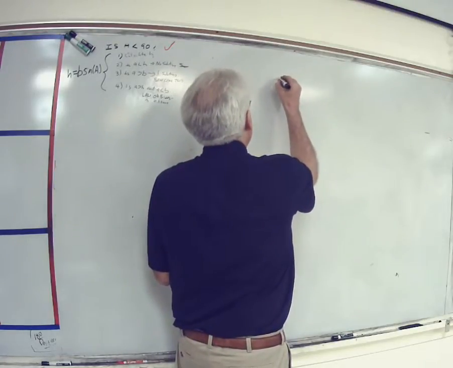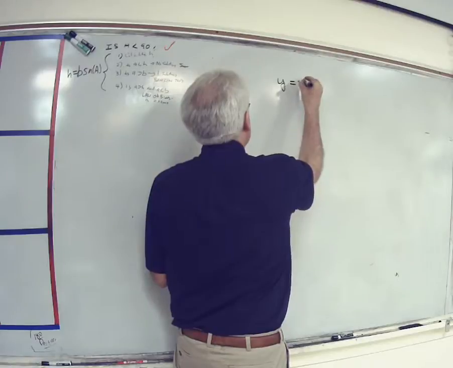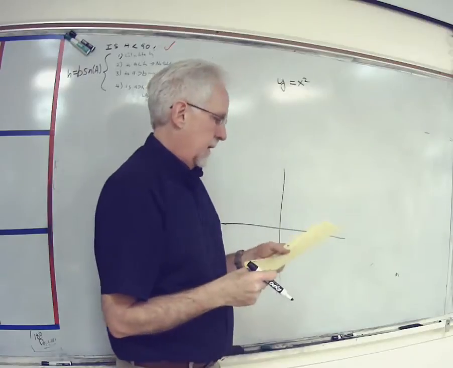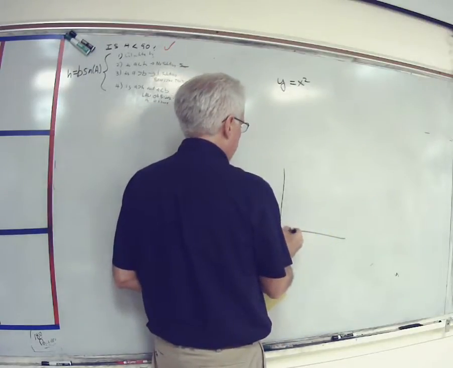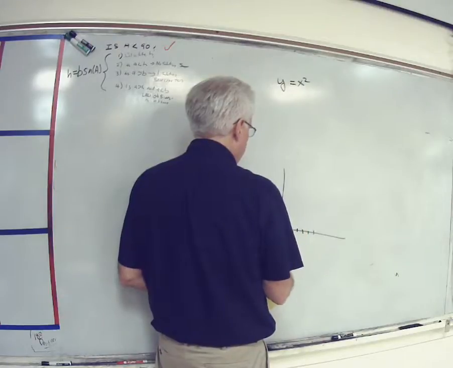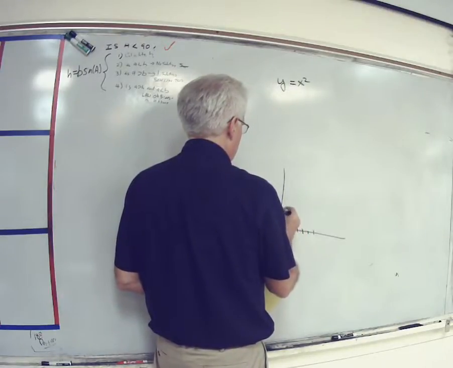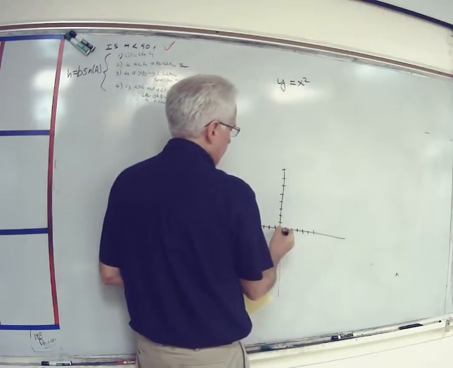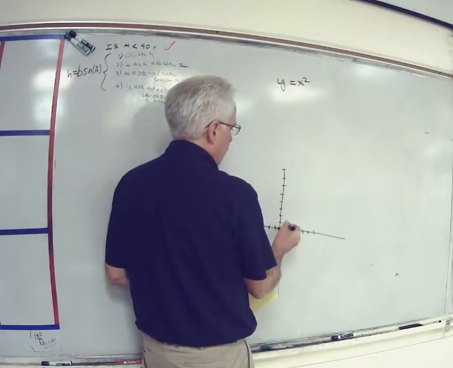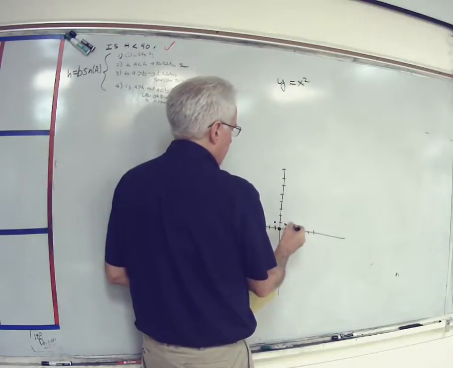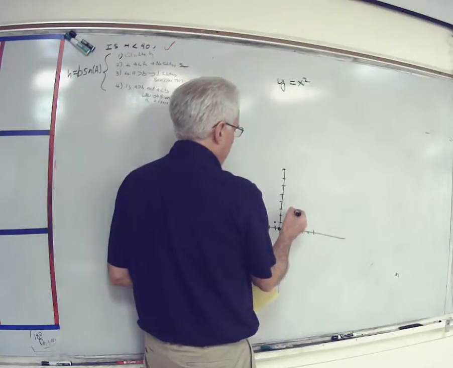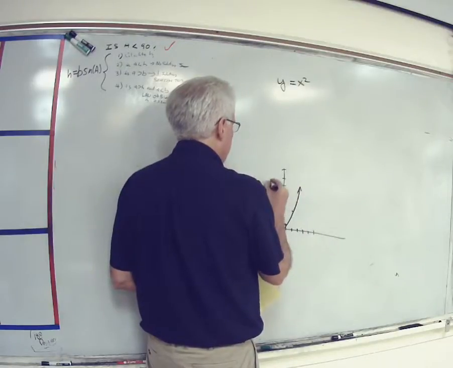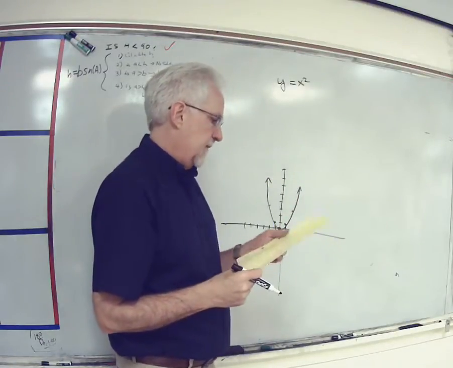Let's say I had y is equal to x squared. When you see that, what should everyone scream? That is a quadratic. We've been working a lot with quadratics, and we can graph that out. At x equals 0, it's 0. At 1 or minus 1, it's 1. At 2, it's 4, and at minus 2, it's 4. The quadratic looks like that. It makes a parabola.